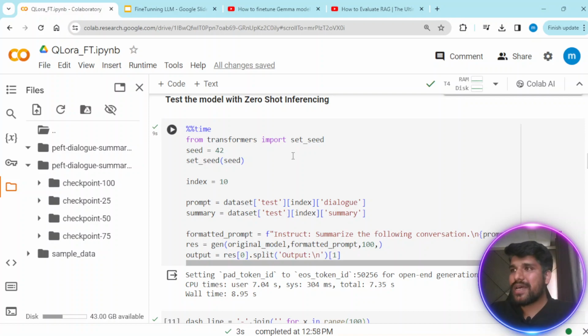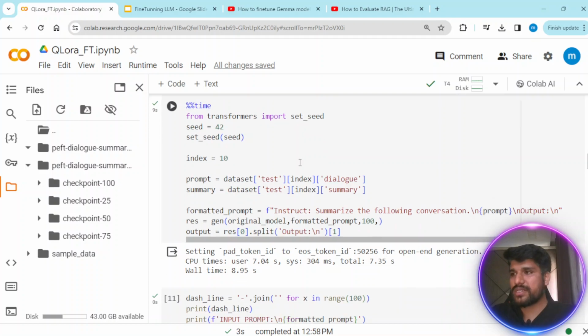Next point is that let's test this. We have tested this using zero shot. So till now, we have loaded the library, we did the bits and bytes configuration for a QLoRA model, we downloaded the model, we initialized the tokenizer, and we defined the function for generating the output. Now after this, we want to test our base model, the original Phi model, on some test data set.